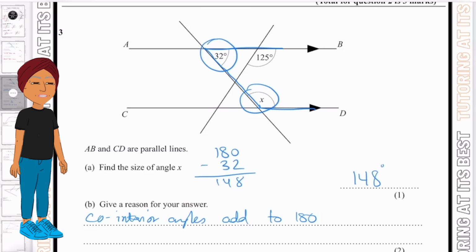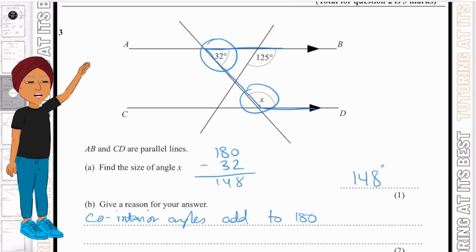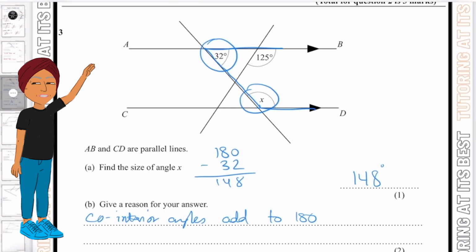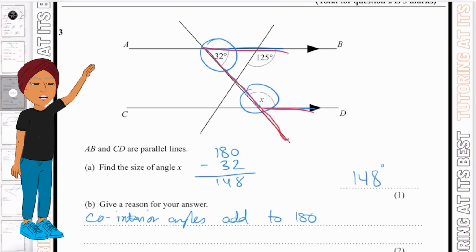And that there will be co-interior angles. And if you didn't get this answer, you could then also state that it could either be a corresponding or an alternate angle, depending upon the letter that you've created. So you can see here, let's go for our corresponding angle, which is our F angle. You can then see that we can make an F directly here. Or if we want to go with an alternate angle, we need to make a Z. And that again would be coming down here and to here.